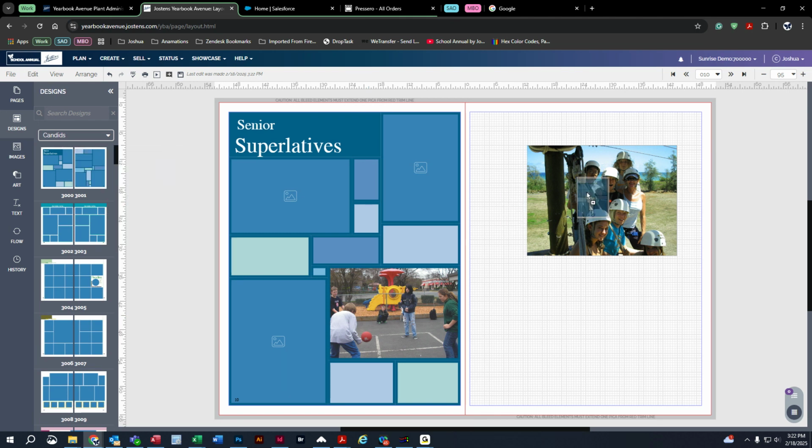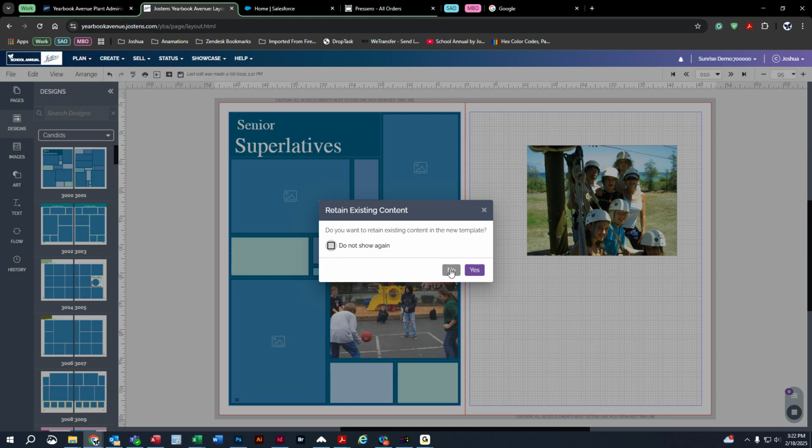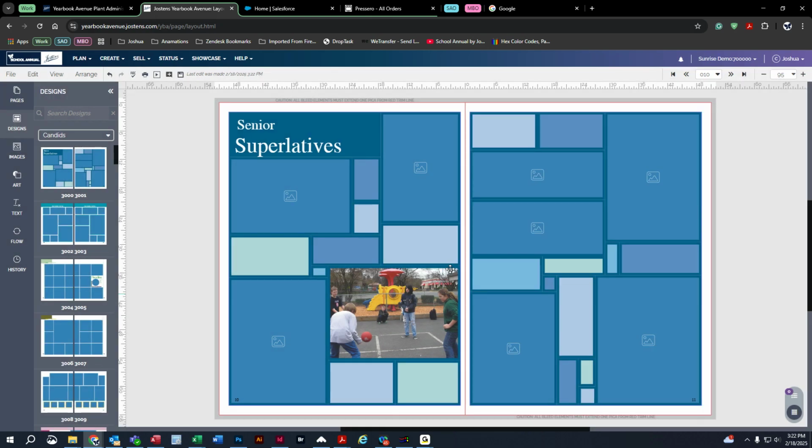So we're going to click and hold, and we're going to drag this over here. This time we're going to say no. So it deleted the image that was currently on there, because when we click no, what it's doing is putting the template on there, deleting everything that's on there in favor of the brand new blank template. So that's the difference between the yes and the no. If you say yes, you keep everything that's on there, including images and backgrounds too. When you click no, everything, including backgrounds, goes away.